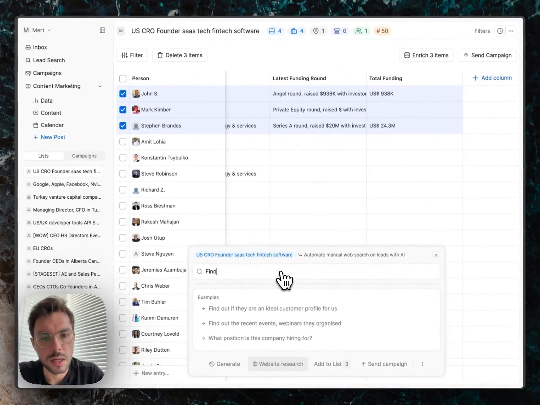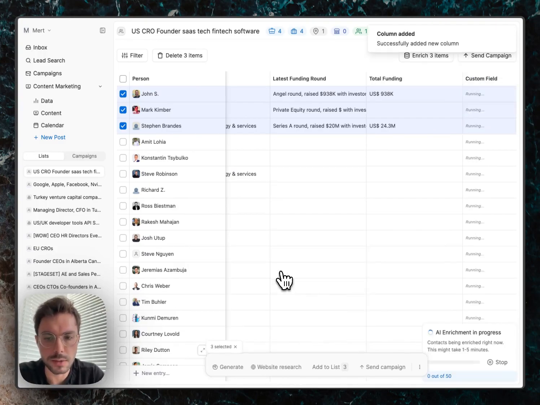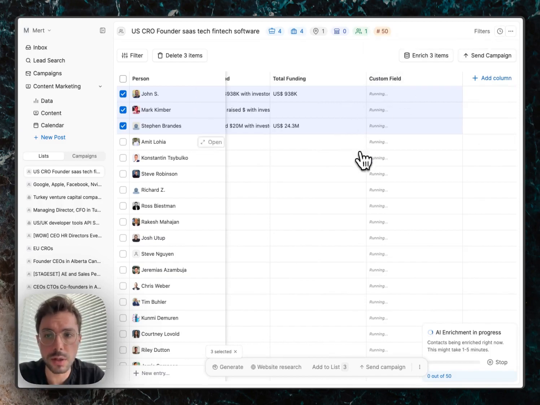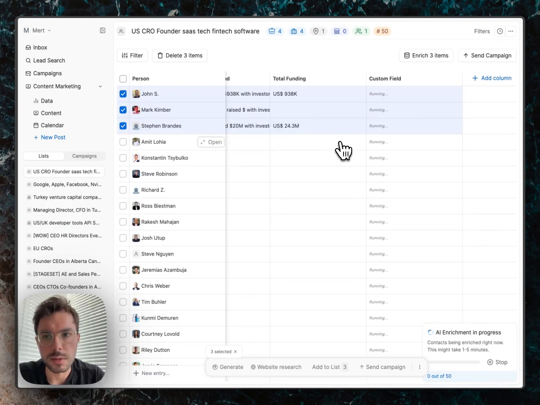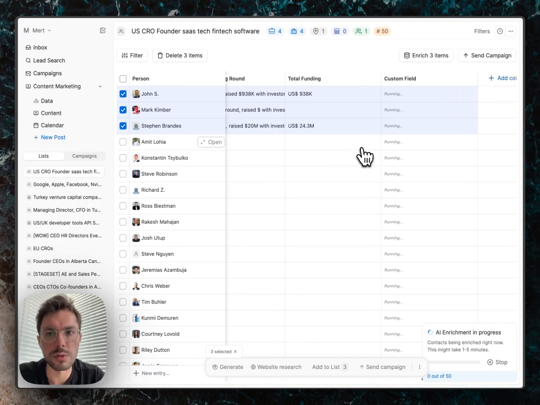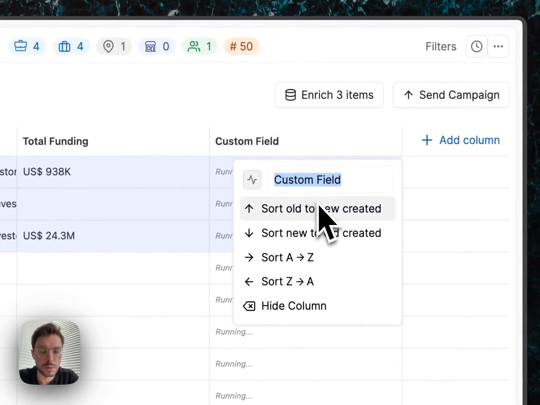So we can just say, find out if they are hiring for sales and summarize the job posts. Once I hit enter, this is going to go through all of these leads' websites and domains, do Google searches on them and on their names as well, dynamically in real time, decide if some of these links and URLs are worth scraping and looking into, and then summarize that information back to you. So it's exactly the thing that you would do yourself if you were to do this on your own, right? I'll just summarize this as recent job postings.